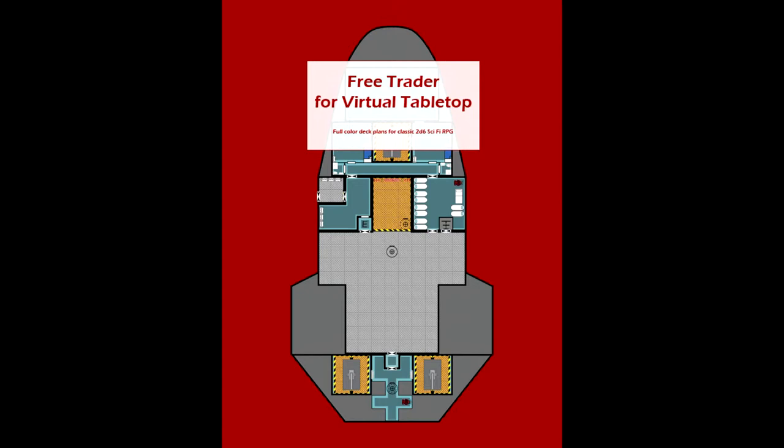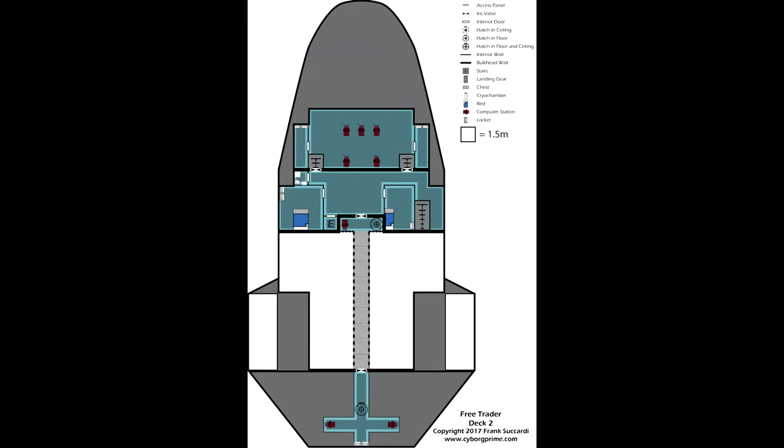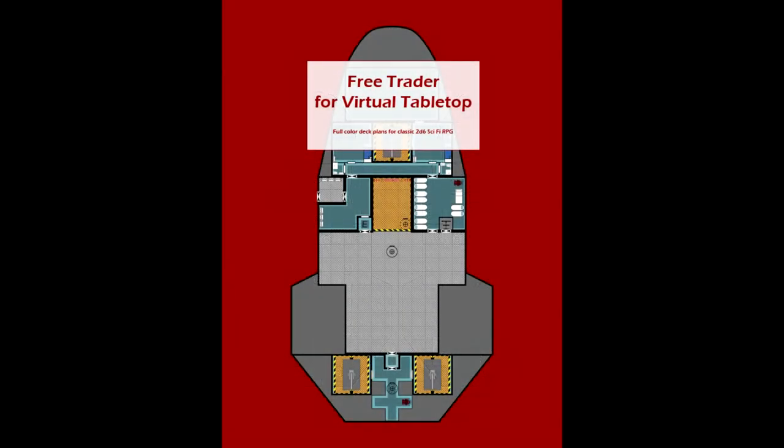Features include the cargo deck, the flight deck, the passenger deck, and a GM key showing all the floors. These starship deck plans are yours absolutely free.